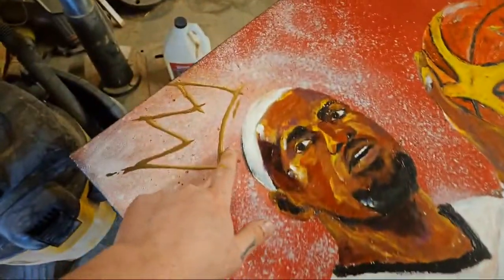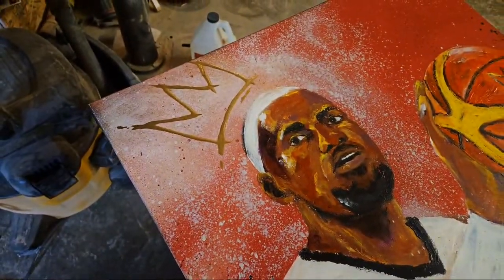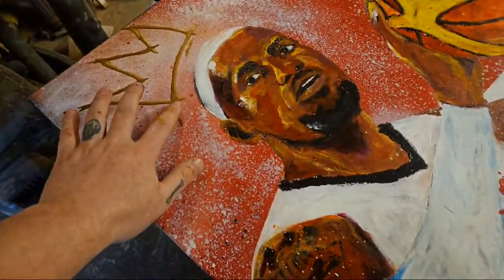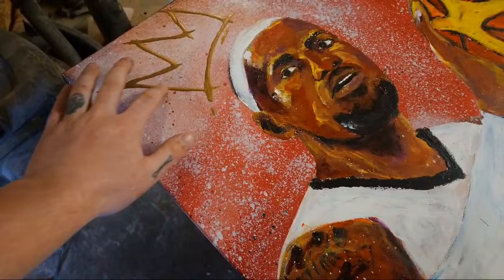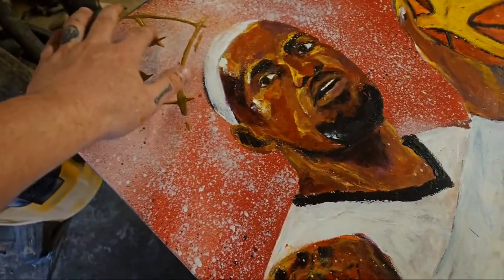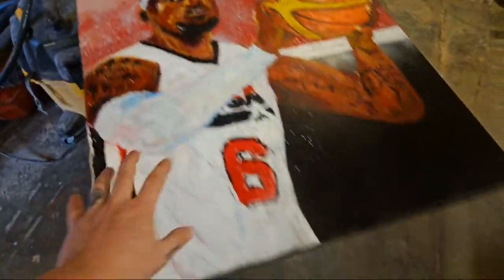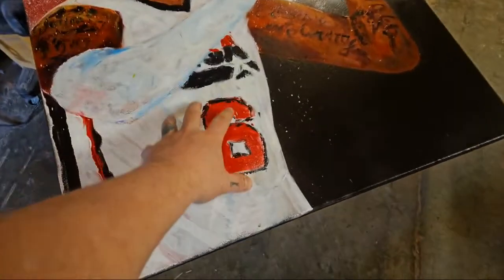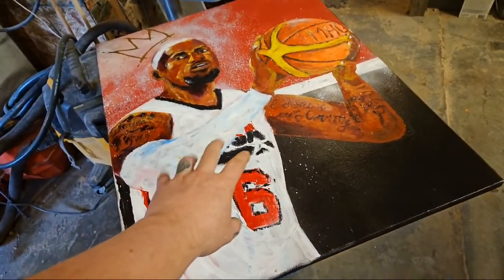Okay, so I used some of that gold right here. I have it out here because the air is blowing on it. Yeah, so I like that gold. Oh, it's almost dry. It's like got a skin on it. It'll dry soon. It's a little crown for LeBron. LeBron has been on several teams. He is both loved and hated. So what I did is I made him up in his Olympic jersey from 2012, which is a throwback.